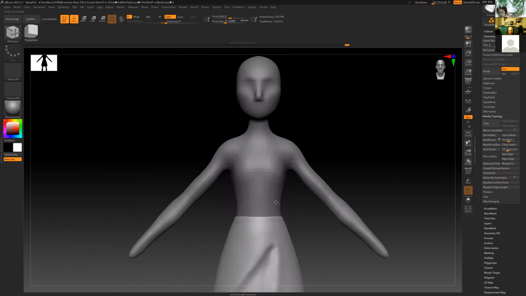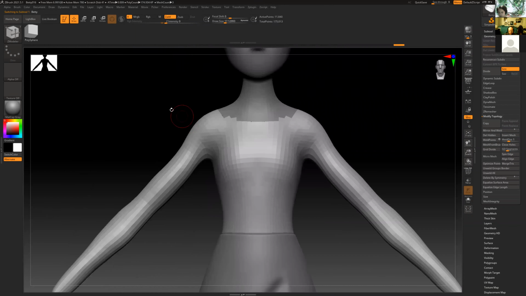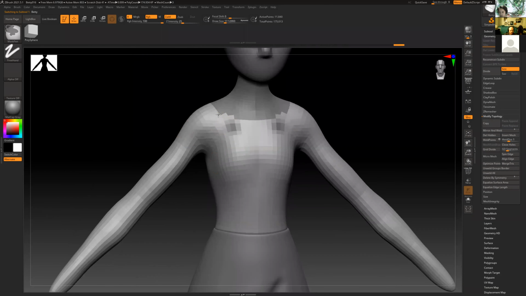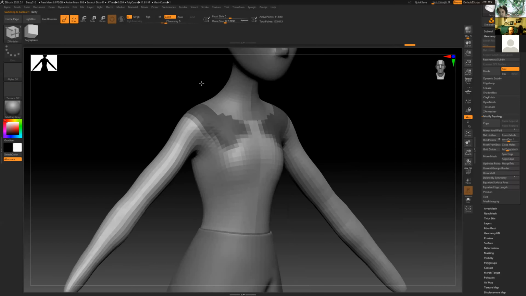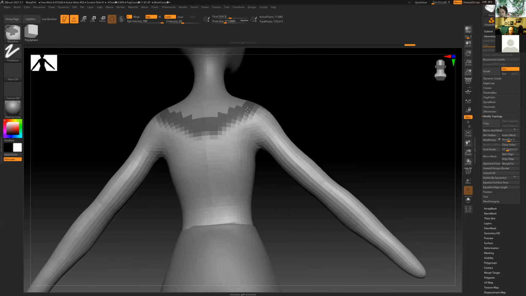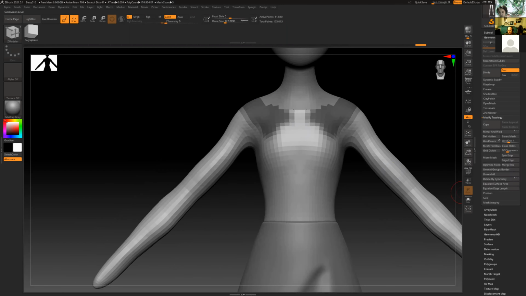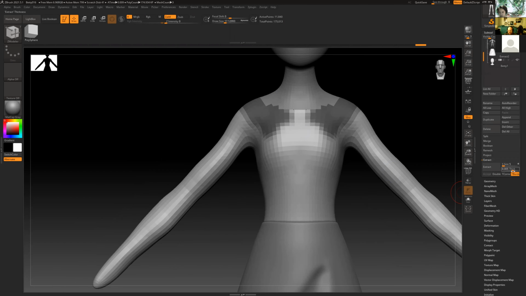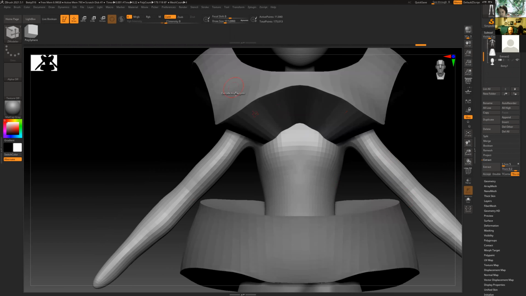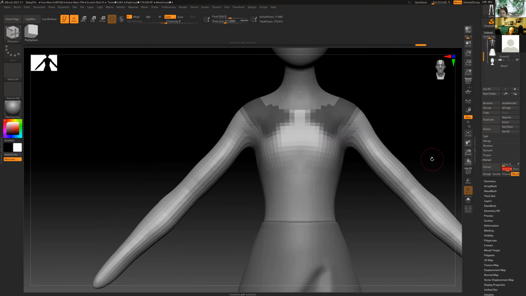The way I would do the shawl is very similar. I would just mask off this shape on the bust. We did delete the rest of the front of that, or of the top part, so this is all we got. I'm going to go to subtool, extract. I'm going to do a bigger thickness on this, so let's do a 0.2. Extract. That's a 0.2.